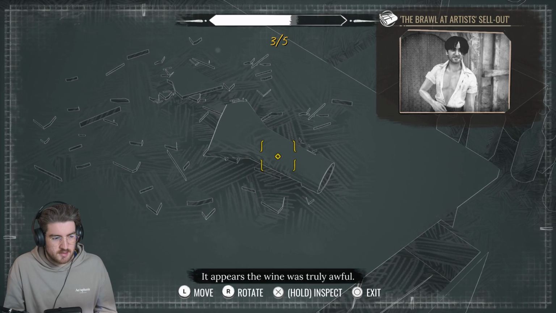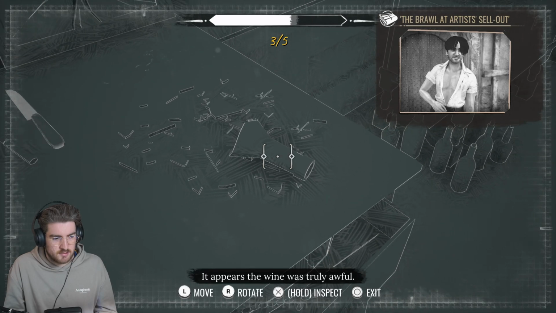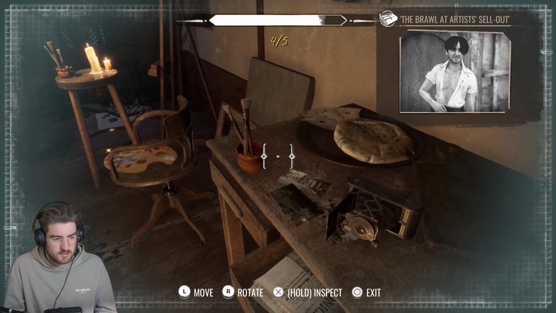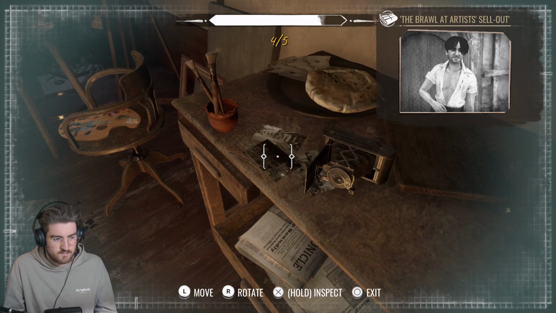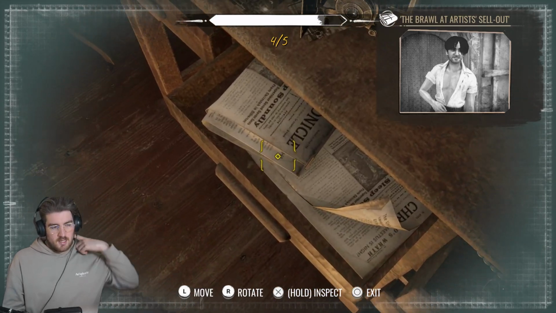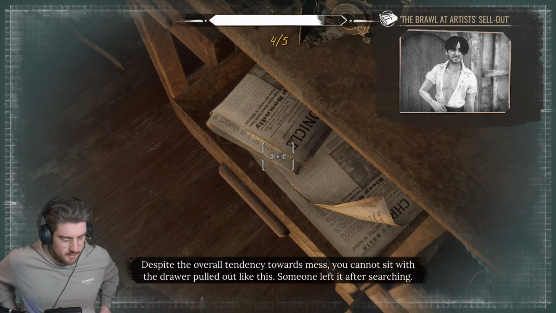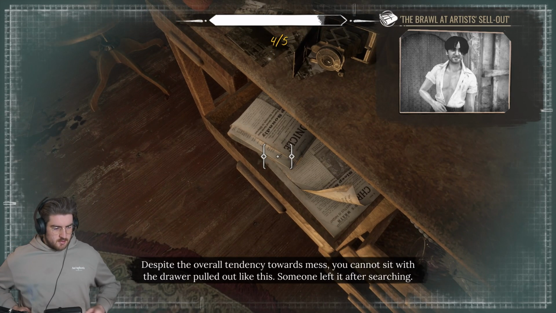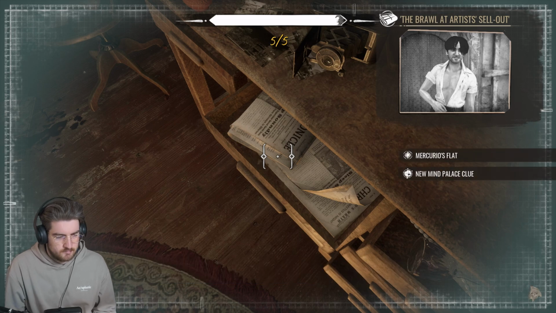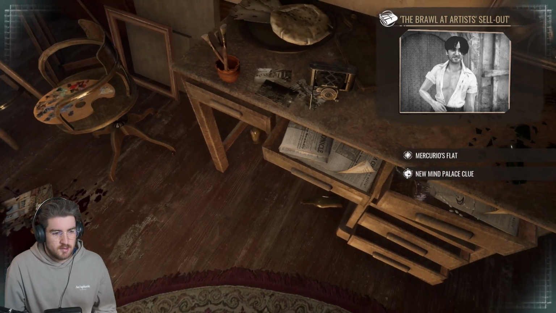Good question. It appears the wine was truly awful. They smashed it up. You got some photos here? Oh, yep, I was right. The newspaper? Despite the overall tendency towards mess, you cannot sit with the drawer pulled out like this. Someone left it after searching. Indeed. Okay.